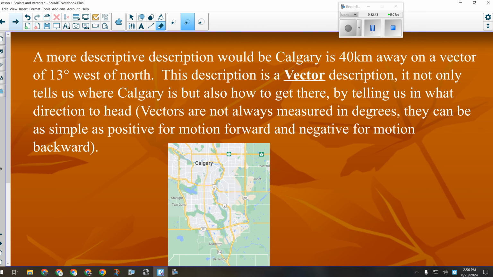Okay. So a more descriptive description is to give the vector. That does have more descriptive stuff in it. It has that additional set of values, okay, of the 13 degrees west of north. Okay. Everybody all right with that idea? So that's where the trigonometry is going to come in. We're not there yet, but we will be by next week. We'll be talking about this many degrees east of north or west of south or whatever, and we'll start drawing triangles and have trigonometry come in. Okay, you guys are still familiar with vectors in the negative, positive way from Science 10.